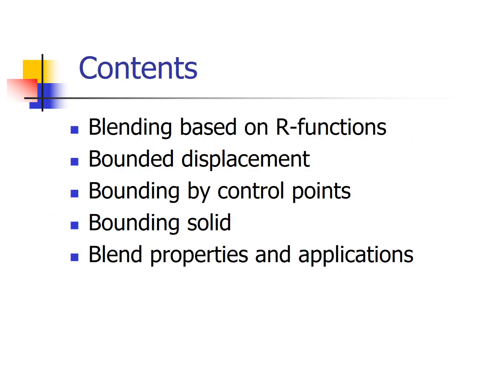The content of this lecture is the following. First of all, we'll consider the blending set operations defined using R functions and displacement functions with the localized area of influence. Next items will be the shape and location of the blend defined by the control points on the surfaces of two solids, or by an additional bounding solid. And finally, the blend properties and applications will be discussed.